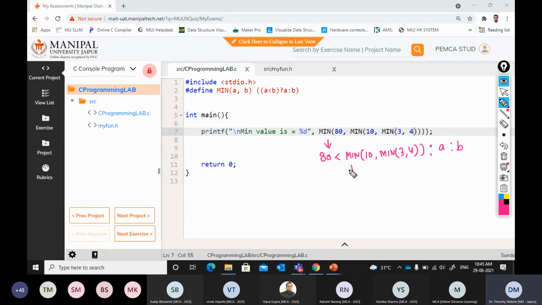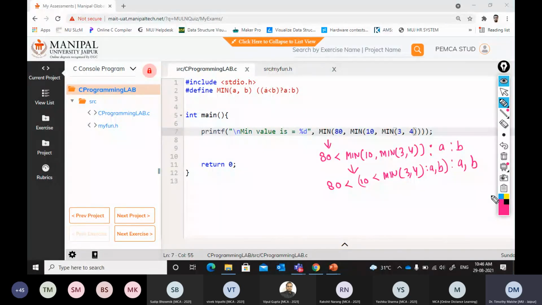and then this will be further translated into 80, and then 10 less than minimum of 3, 4, A, B, something like this.